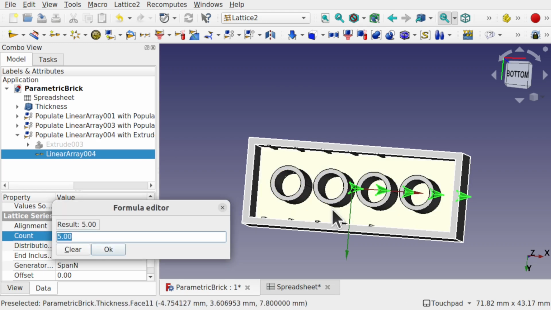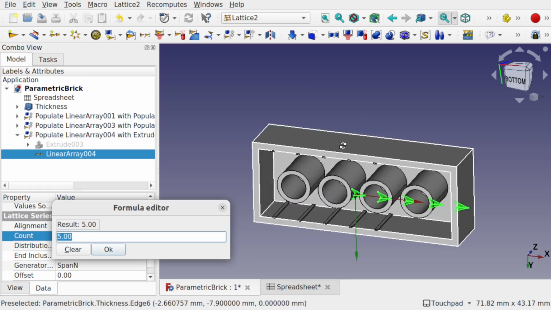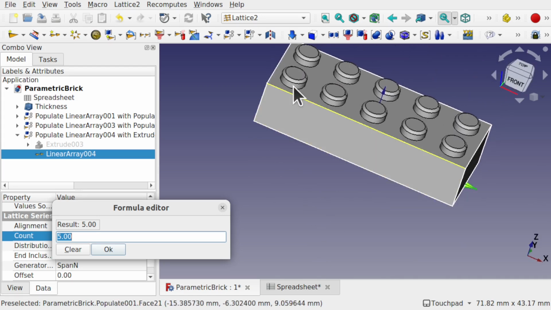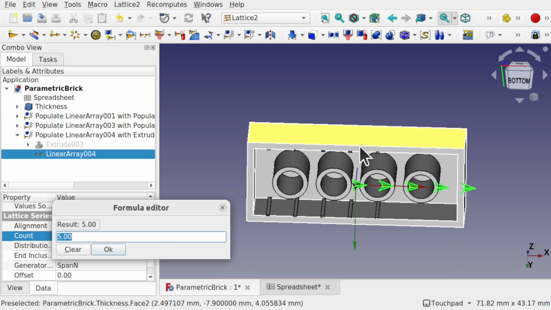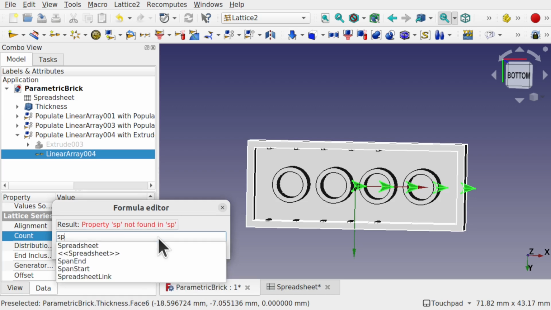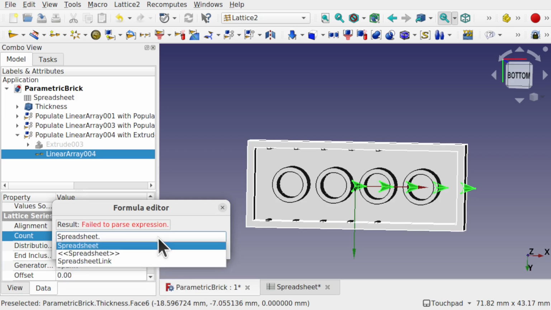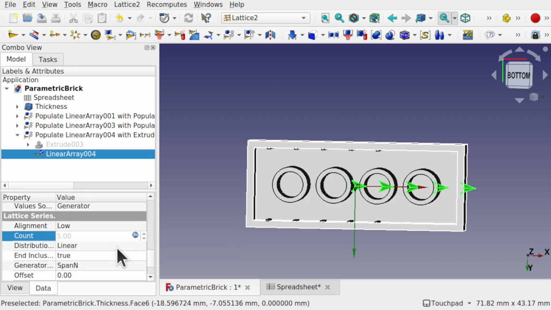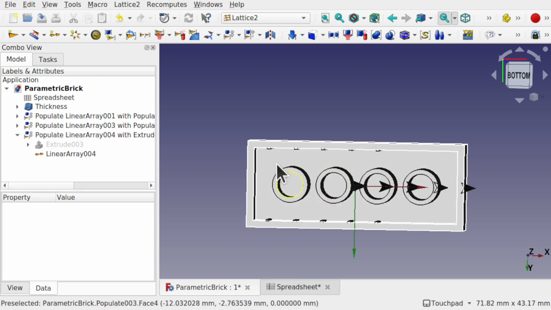And this is going to be the same amount as the nubs on the other side. So we've got the 5 going across this way. So this is going to be the same amount. So we come into our formula editor and add spreadsheet.length units. Hit OK. So that's those in there.